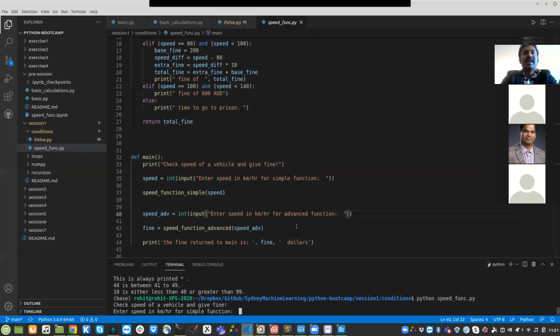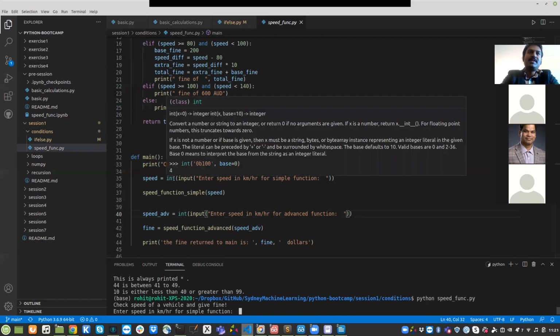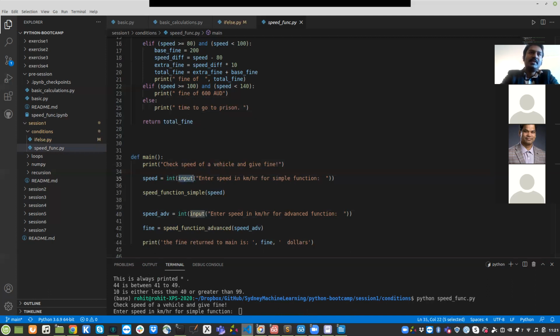It's asking us to enter the speed. As we discussed last week, input enables users to enter things, and the int is there because what users enter is read as a string. The number you enter, like 22, is not read as an integer type but as a string, and you cannot do calculations on a string.